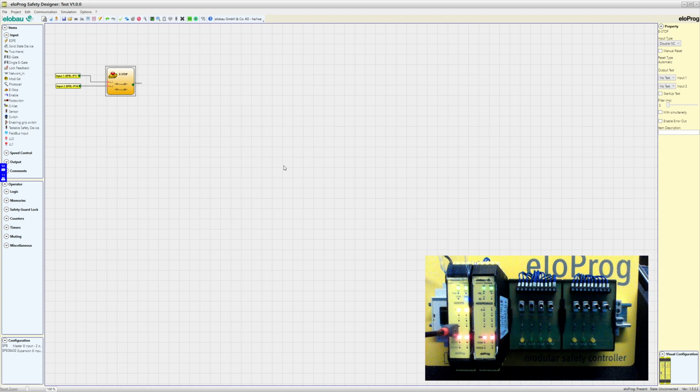We can have more options here, and which is very important, to have test outputs. If you have a system with dry contacts or potential free contacts, and you have two of them, it's very important to choose these test signals, these test outputs, what they are doing.